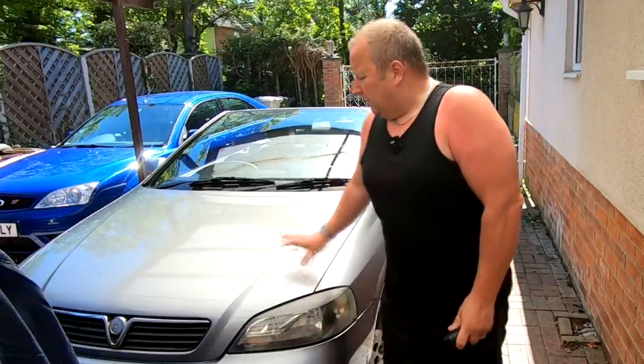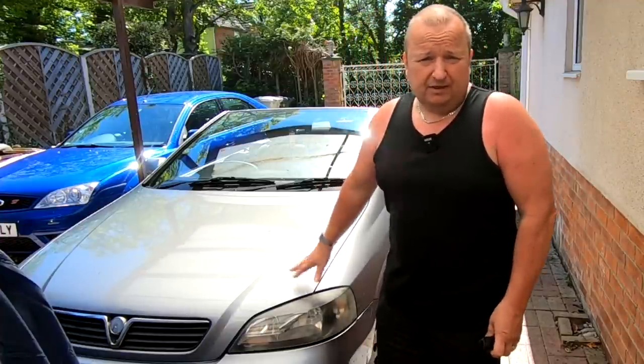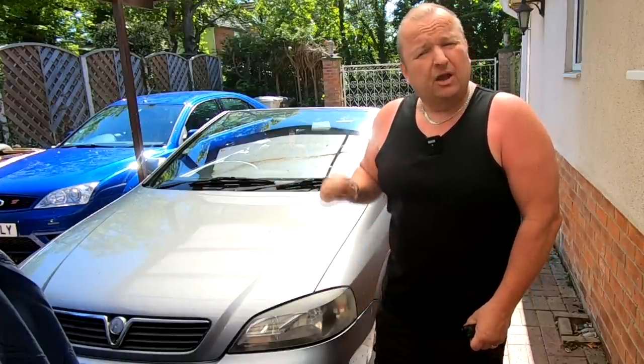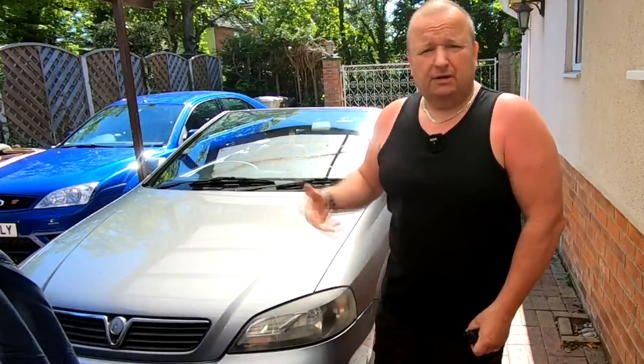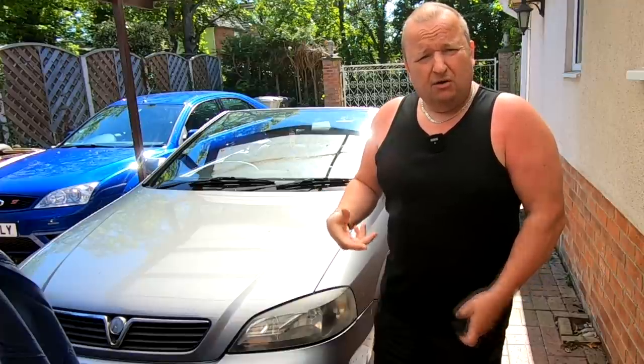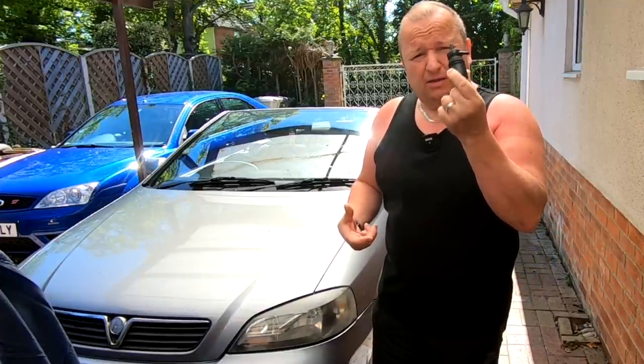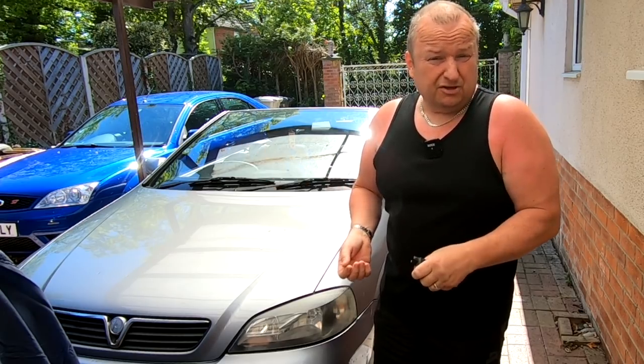Hiya folks, this is an Astra G 1.8 convertible. Sharon's windscreen washers aren't working. We can't even hear the motor running, so it's either going to be a supply problem or it's going to be one of these little things. Seeing as I've got a spare one, I'm going to take the old one out and put this in and just see if it works. See you in a minute.